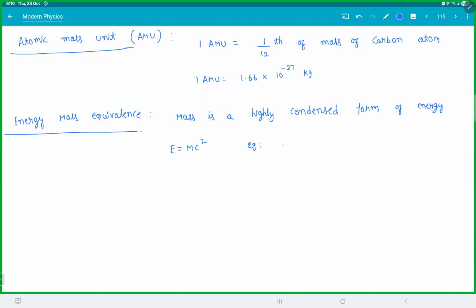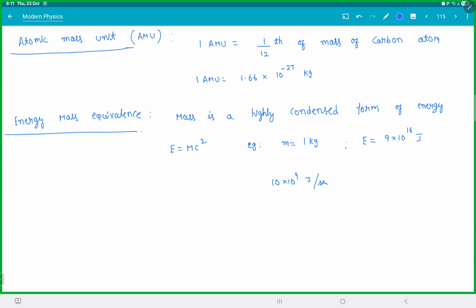For example, if you take 1 kg and make this into pure energy, E = mc², that is 9 × 10^16 joules. That's a huge number. How big is that number? If you look at the total consumption of India, I think we consume around 10 gigawatts, where giga is 10^9. 1 watt is joule per second, meaning every second, approximately the entire country is consuming this much energy at this point of time.